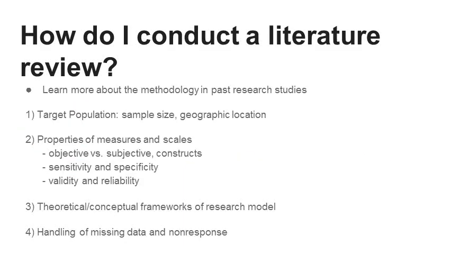So when you begin the process of conducting a literature review, it is important to assess the credibility of the methods that are employed in the research studies by learning more about the methodology present and inherent in each research study. Pertinent aspects of methodology that you can explore are the target population, which comprises the sample size, geographic location, and other demographic and illness characteristics of this population, properties of measures and scales that could be either objective or subjective in nature, whether it's a self-report, a questionnaire, an interview, or if it's measuring something more factual, like a clinical measure.